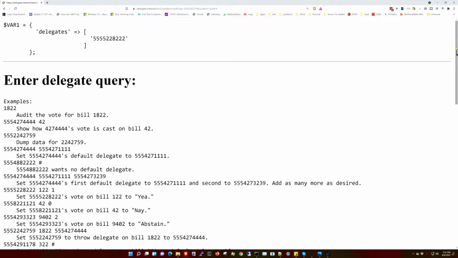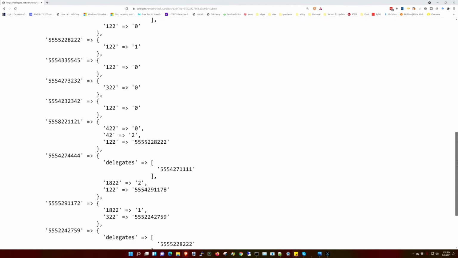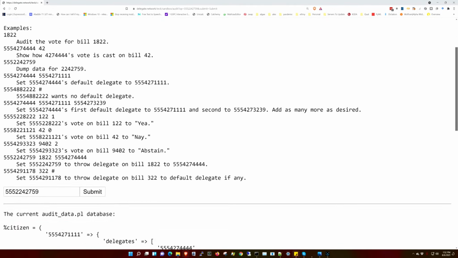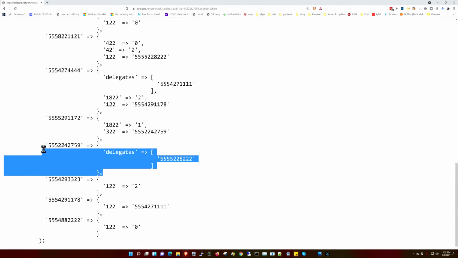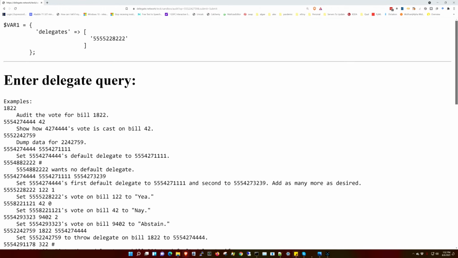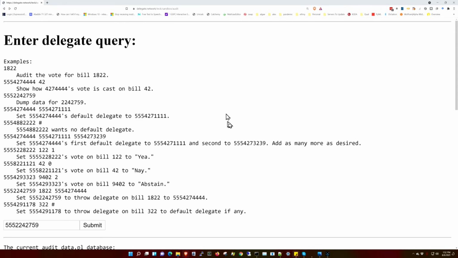So if we go down to the total database dump, we'll find that in this section right here. So it simply selects out of the audit database the data for that person.